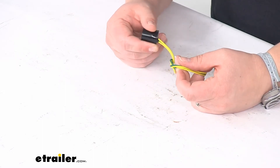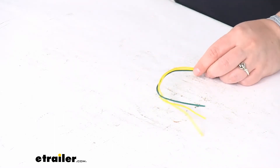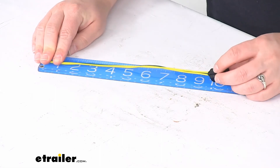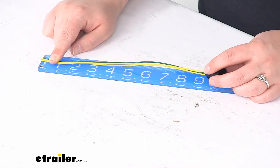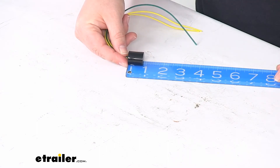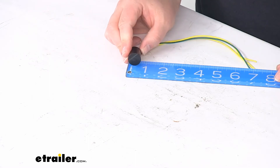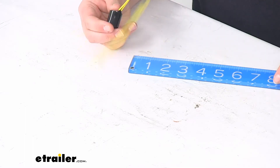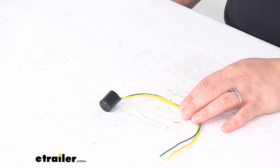As far as the size, some quick measurements here: you'll get about nine and a half inches of wire to work with, call it about nine inches of really usable length. The little module itself is just about an inch — or seven-eighths of an inch — long, and about five-eighths or maybe three-quarters of an inch in diameter. So pretty small and pretty easy to set up just about anywhere you want.